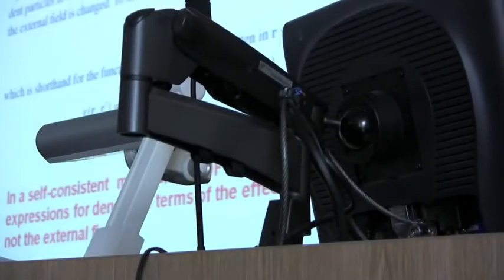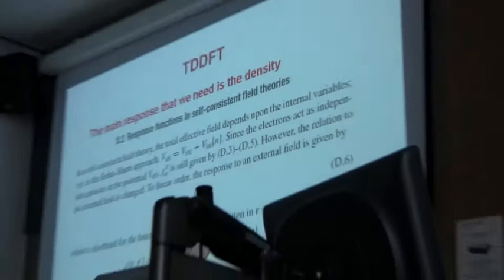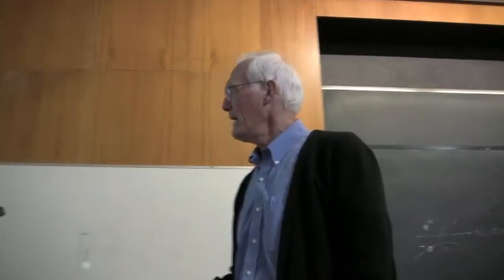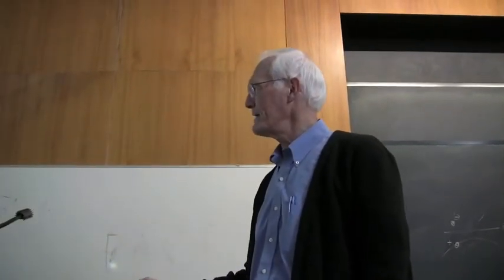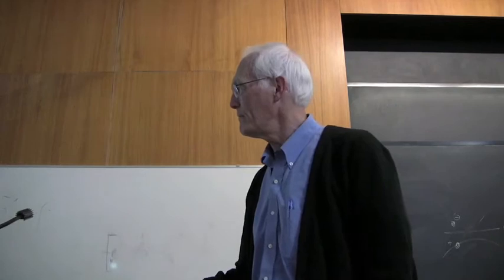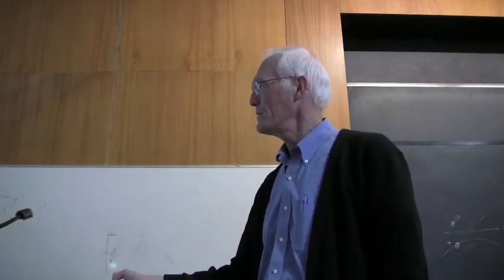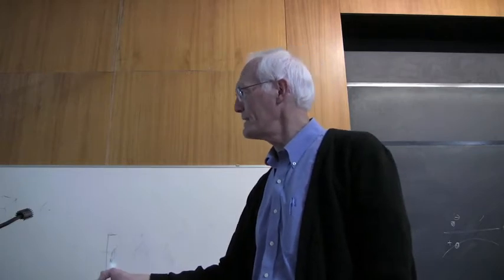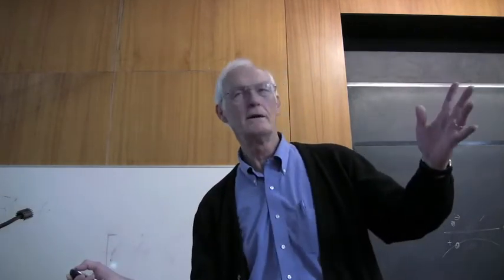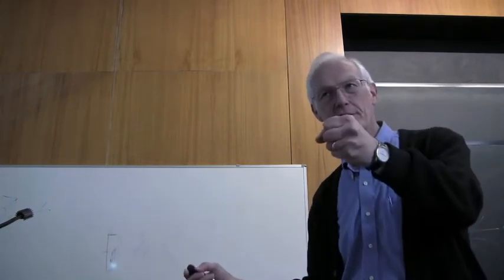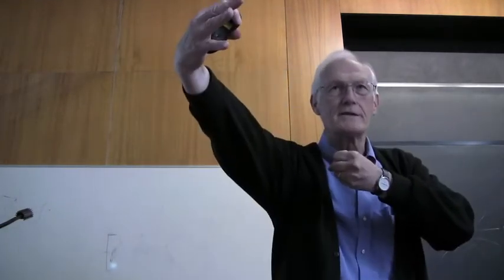So now let's get to the one we care about, the response. And we care about the change in density with an applied potential. Now that's what we want to work on. And this response can be written either in real space or in Fourier space. In general, when you apply a potential at one point, you get a density response at another point, because the potential acts on a charge at that point, but then that affects charges at other points.